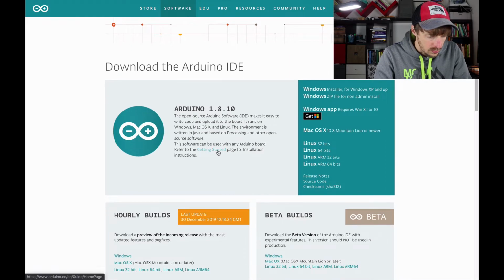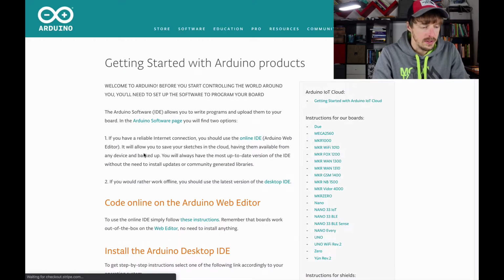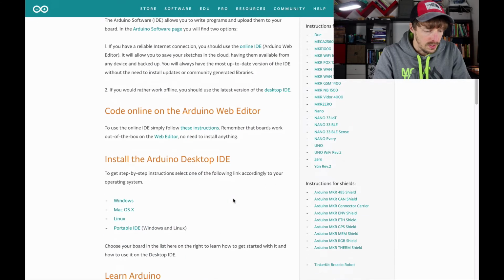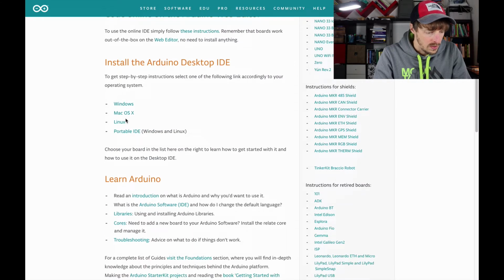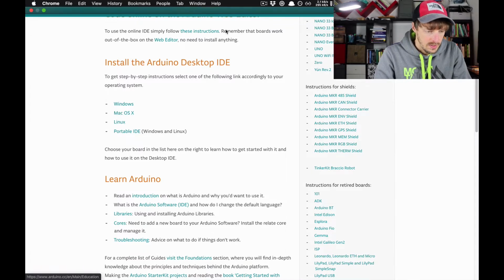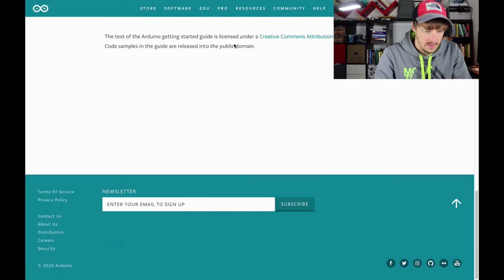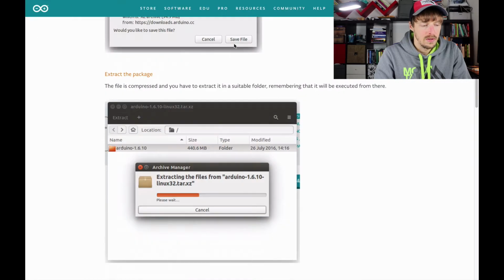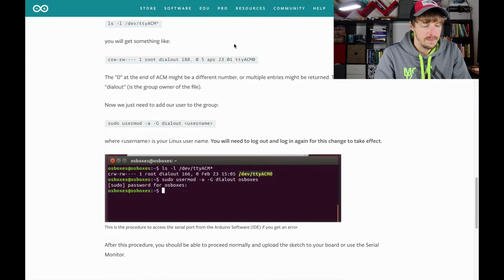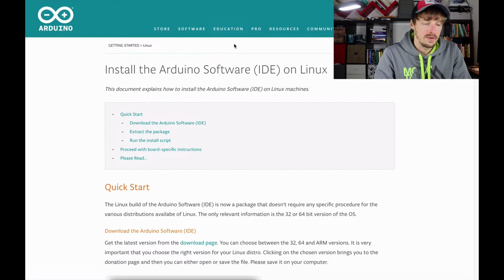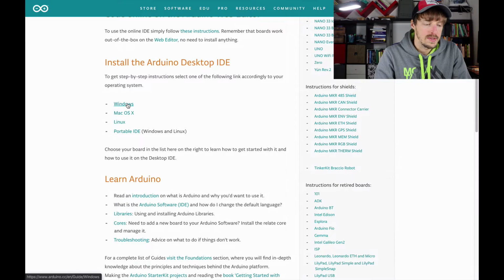and you can go to the Getting Started guide here that will tell you everything you need. For example, macOS and Linux have their own guides. Okay. There are details for everything, on Linux as well, and of course for Windows.